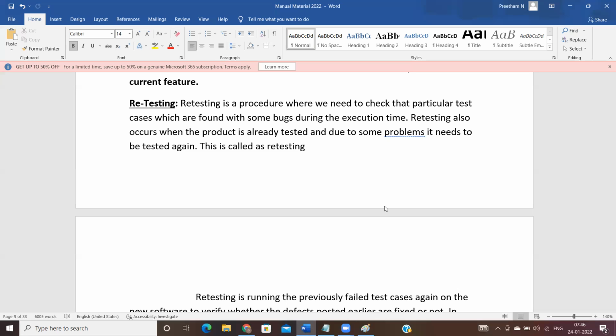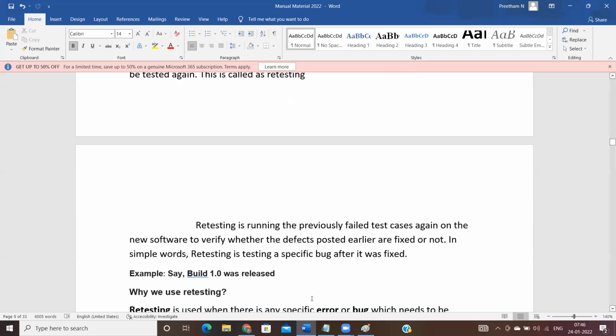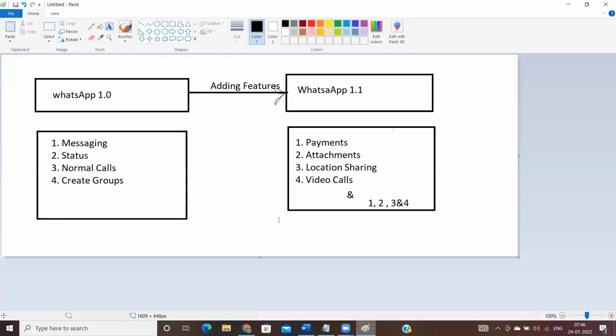So here, you are asking about the test cases which are found with some bugs during the execution time. I'll give you the example. In WhatsApp 1.0, it got released with messaging, status, normal calls, create groups.